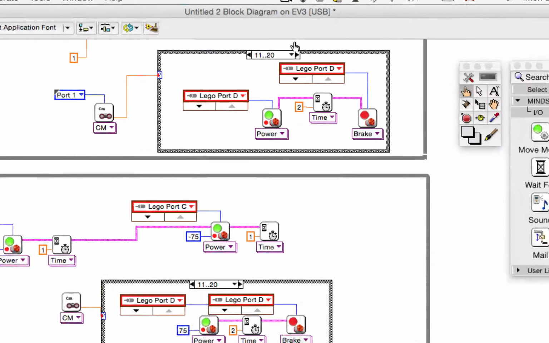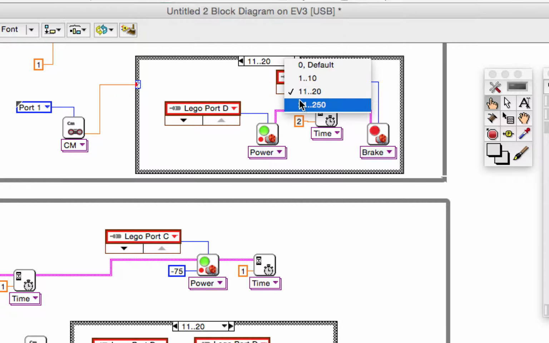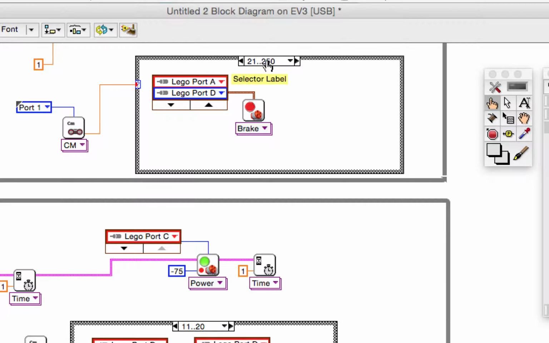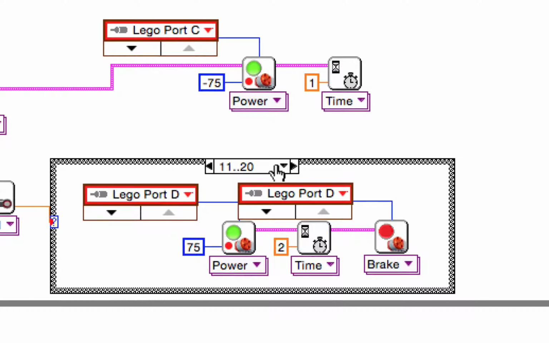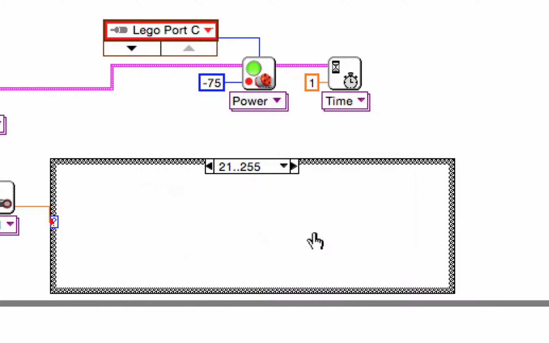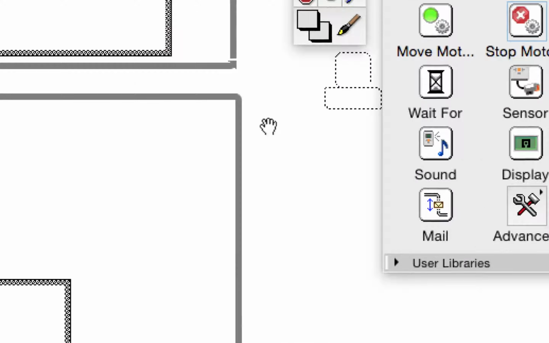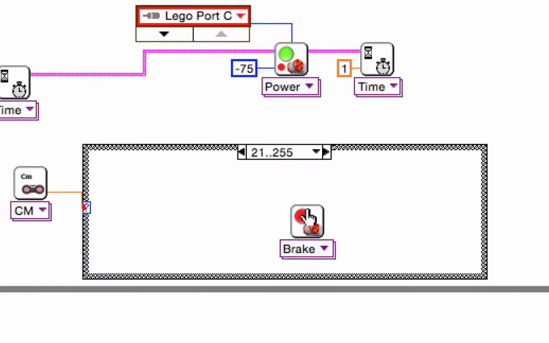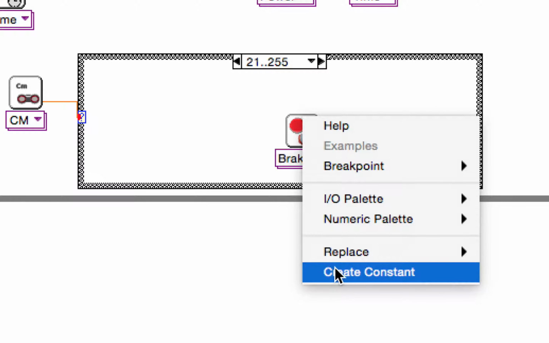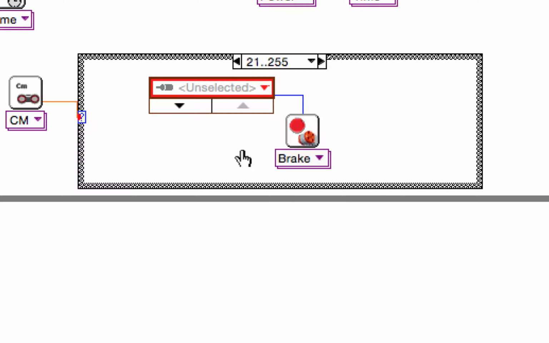And now for the last case, we specified anything within 21 to 255 stop motors A and D. And we'll let C keep doing its thing. So let's go over here to 21 to 255. And I grab a brake motor, top center, create constant, specify the motor.